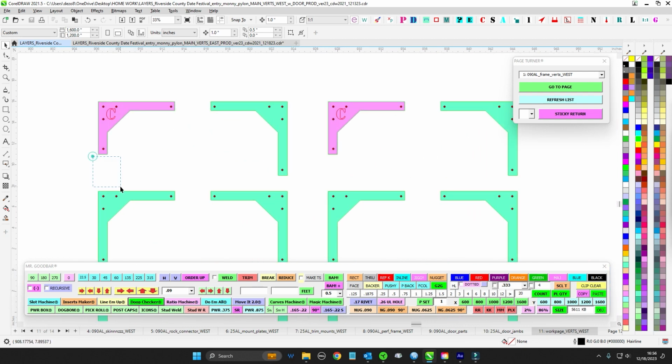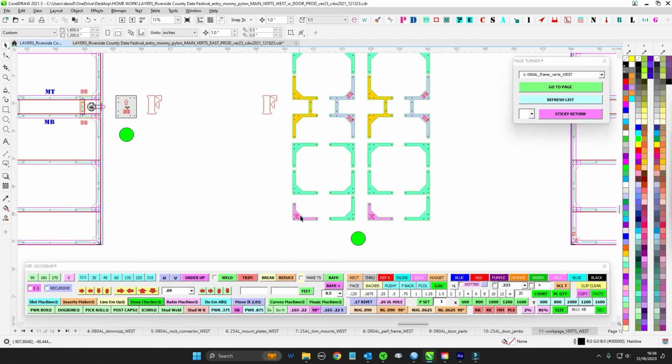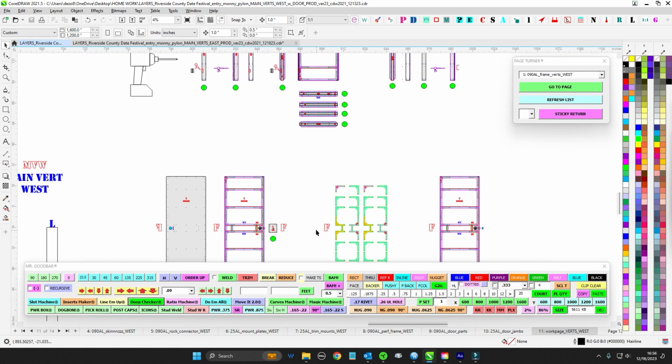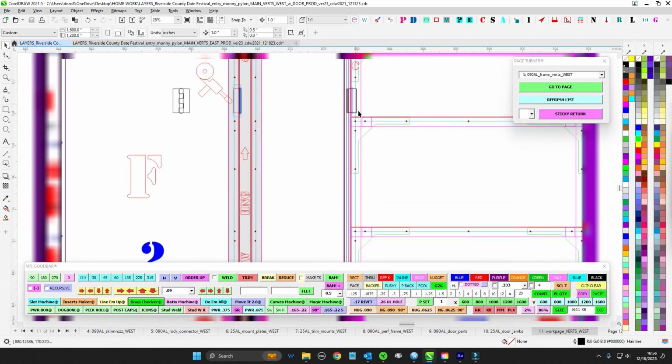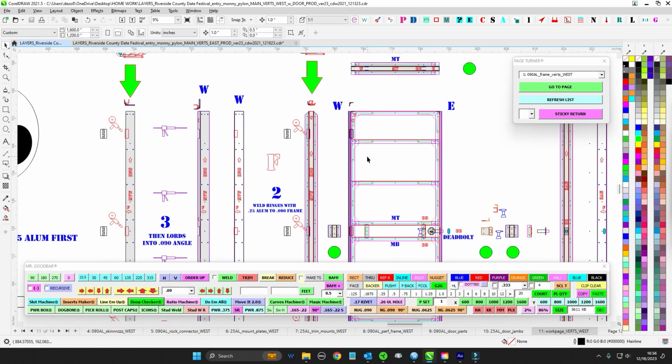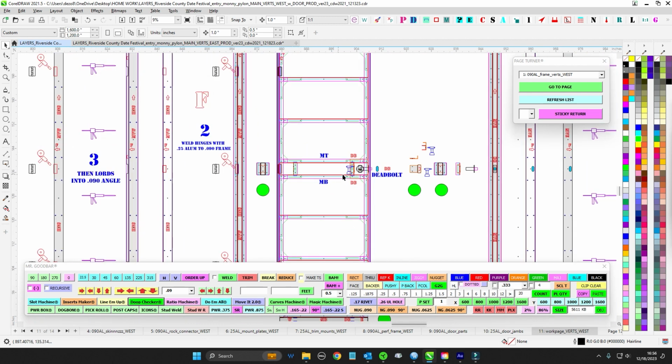But because the hinges were in the way, it did require that the corner pieces, mark C, had to get truncated in order for these hinges here to fit in. You see the hinge right there. So that's the only thing, just watch out for that. But go ahead and put that together. Tack everything together, all good.